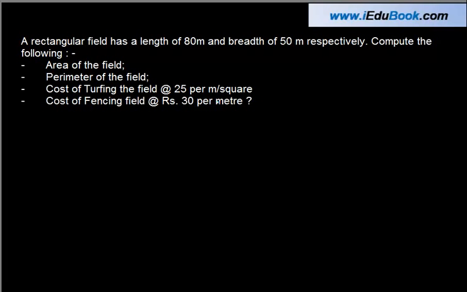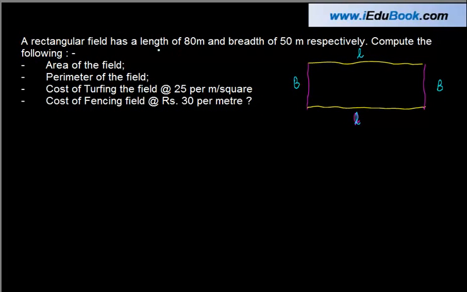Now, even before we start this question, let us first draw a rectangular field. I know the lines are not straight, okay? We know that a rectangular field has two properties, right? One is the length and the other one is the breadth, right? And what we also know is that the opposite sides in a rectangle are equal. So if this is equal to L, this is also equal to L. If this is equal to B, this is also equal to B, right?